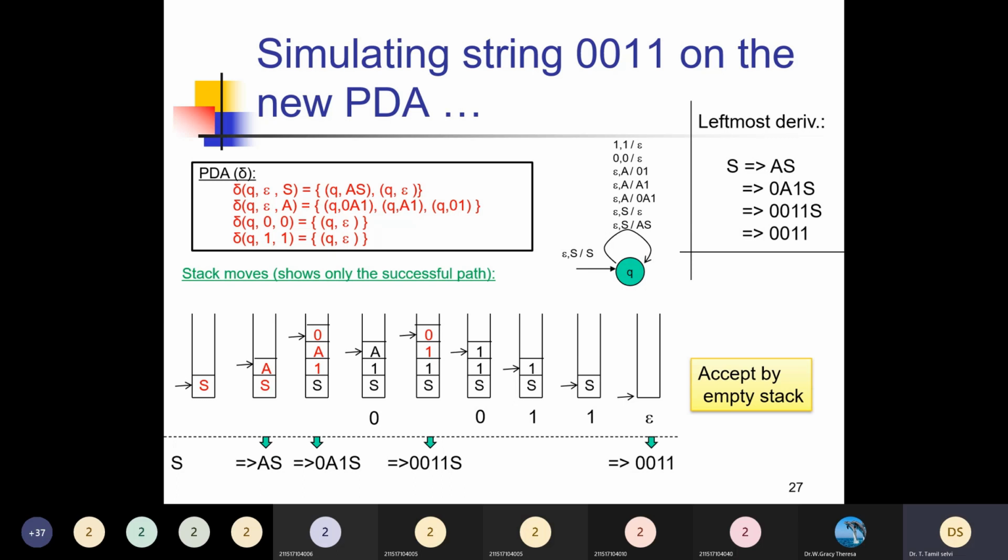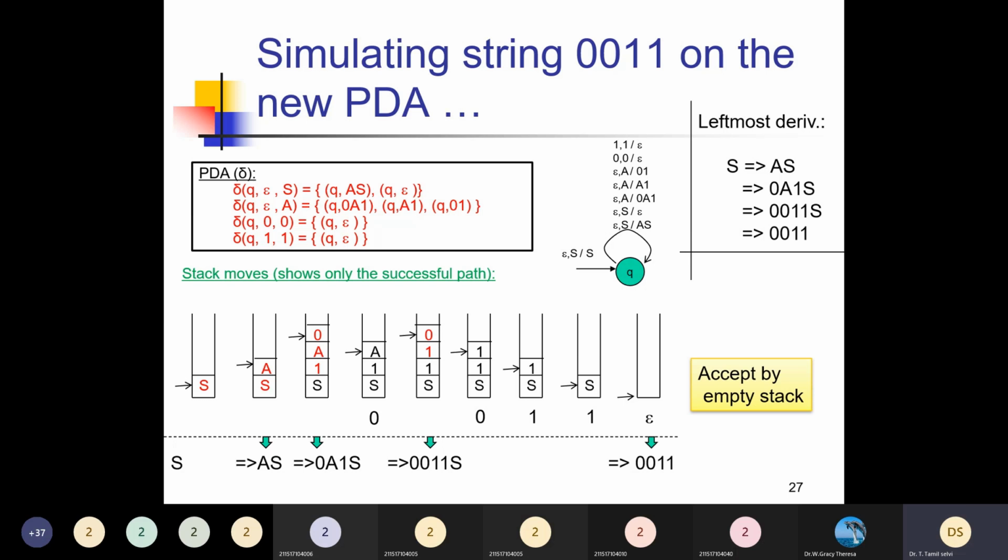Okay, and then see the stack operation here. So initially we have to push the start symbol. So in the second step, instead of capital S, I have the option AS. Okay, so performing the push operation, we have to follow the rule from right to left. What is the rightmost symbol? Yes, first we have to push the S. After that we have to push capital A. So now the top of the stack is capital A. So instead of capital A, we use 0A1.